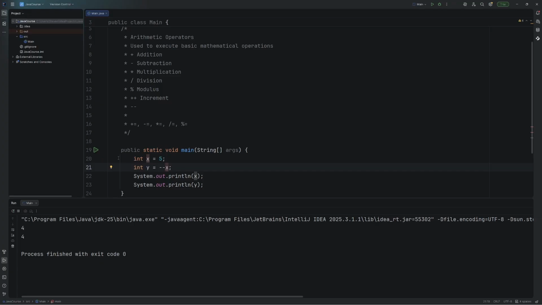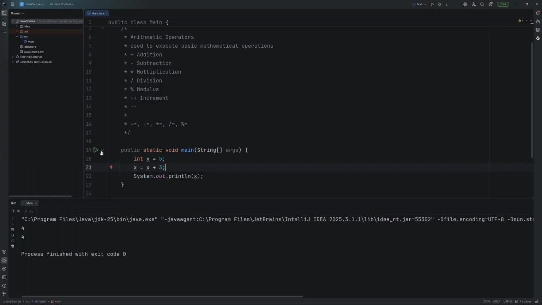Another thing you can do here, we'll just get rid of the y value here. So to fully understand these operators, we need to understand how you can increment a variable by itself. So right now, if I wanted to increase the value of x by 3, I would have to do x equals x plus 3.